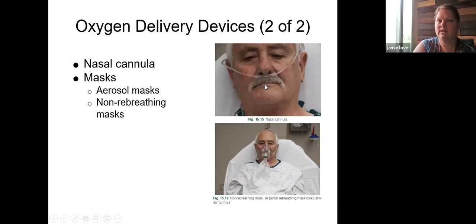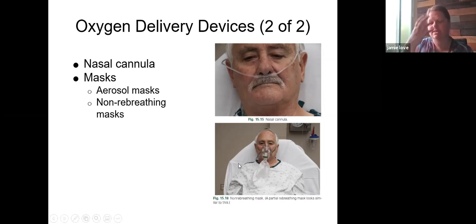So this is the tubing I was saying I didn't like to have to put back on the patient. I always end up with it wrong. The nasal cannula is probably the most common. That's what you get when you go to the ER usually. Now, if you're having a lot of respiratory problems, they're going to step you up to this one. This is like an elastic string mask and it's got an extra bag attached to it. It's called a non-rebreather mask. So it keeps the oxygen that's being pumped into that mask and makes it a little bit forceful to go in more. With the cannula, it can escape out the nose and come down and not go up when they're breathing in. And we do have patients who are mouth breathers, who breathe through their mouth, not their nose. So this mask kind would be better.